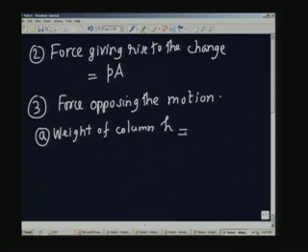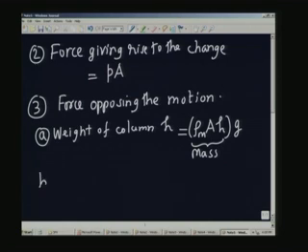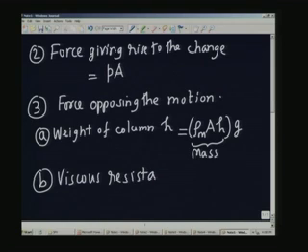This is given by the density rho m, then A into H, this is your mass into acceleration due to gravity. This is your mass, not the total mass. Total mass would have been rho m A into L, which is for the entire column. Here it is only the extra height which you are having on the right side of the U tube manometer. B, viscous resistance, which we talked about a little while ago.